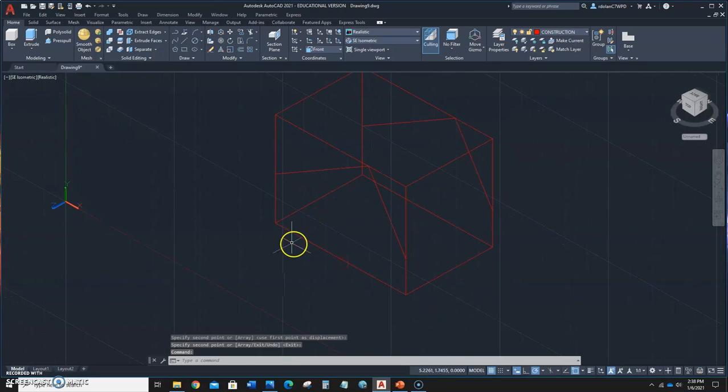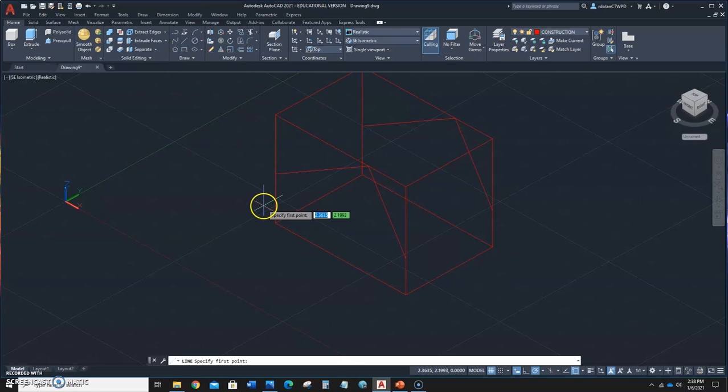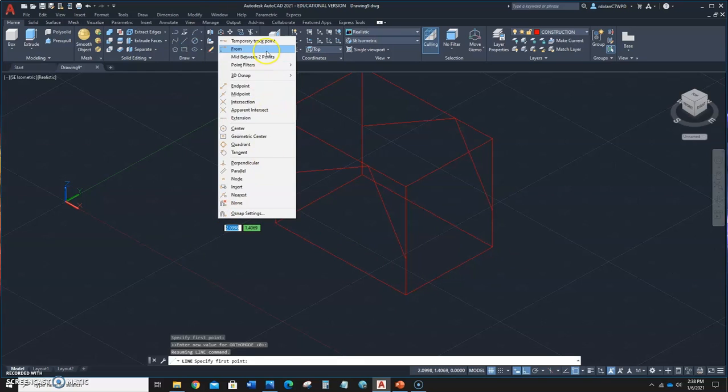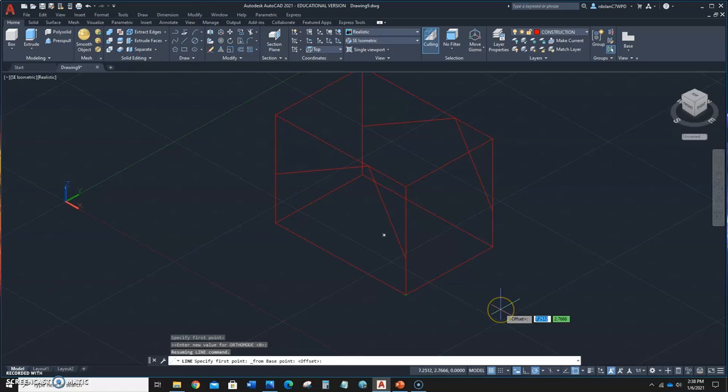Okay, now what I'm going to do is work on this line that's going to be a cut right here. To do that I need now to change my UCS to the top view. Okay, so I'm back where this is the X and this is the Y direction. I'm going to go to line. I'm going to pick from this endpoint here, and I'm going to go at 0 in the X direction, comma 0.75 in the Y direction. Okay, you'll see that it's over here.